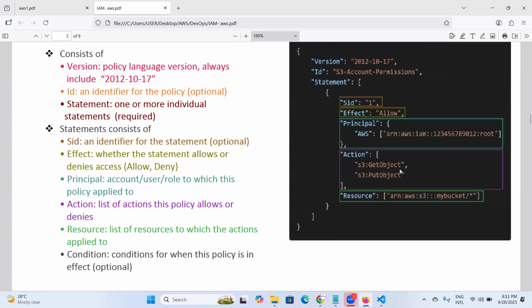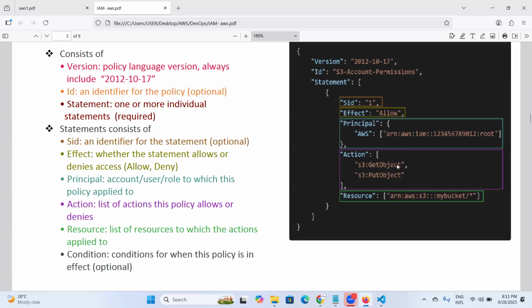Get object, put object. They upload objects and download objects. The effect is allow. So it should be allow or deny, guys. What is the policy effect? It is allow or deny.